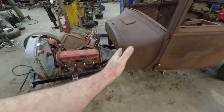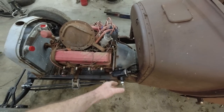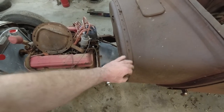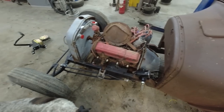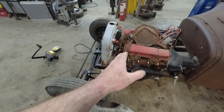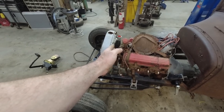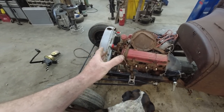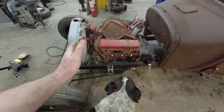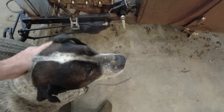You can see how much I feel this needs to get shortened up. Normally, I'd probably cut this firewall, flip it, then I can get it that much tighter. It's something I like doing. I do have to base this motor, though, on the fact that I have no more pulleys or anything for these short water pumps. So I'm going to have to base this on the longer water pump and stuff. So there might still be some distance in there, right? Might still be some distance.